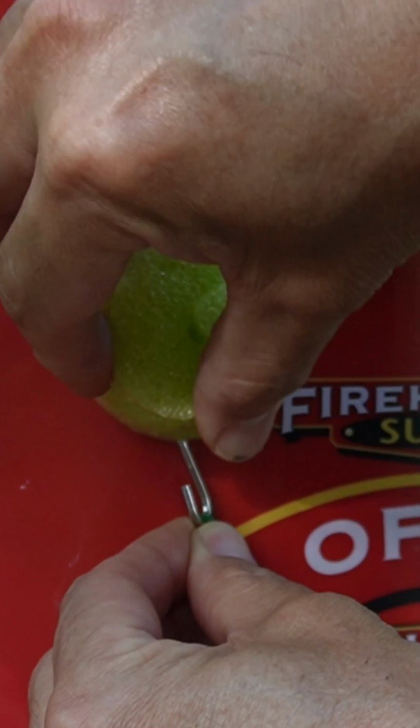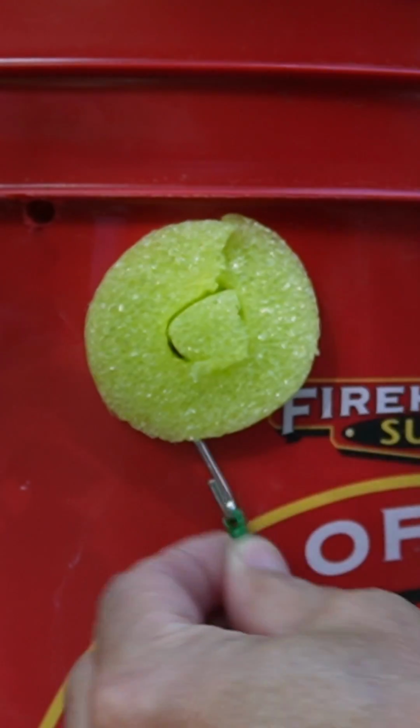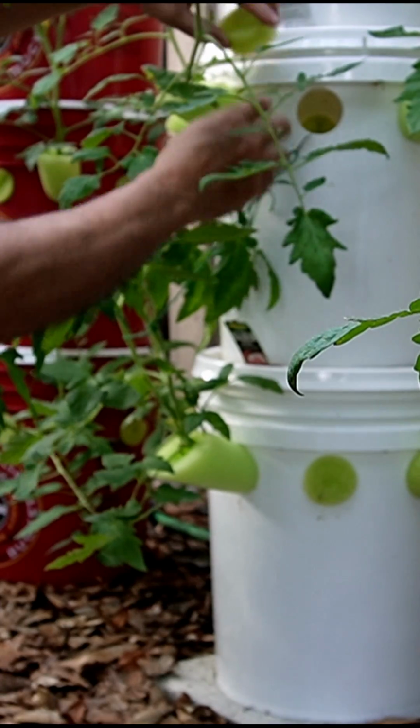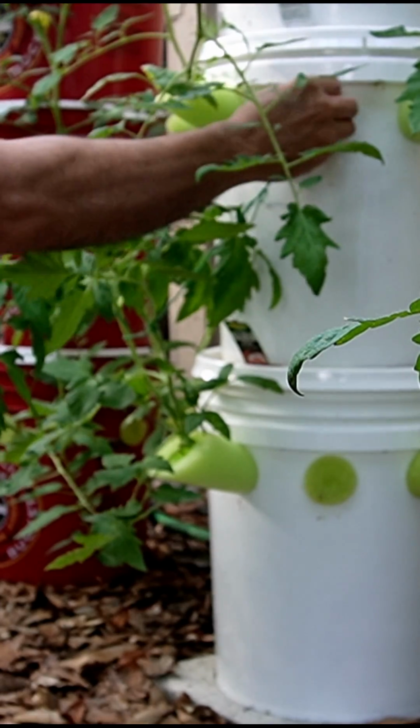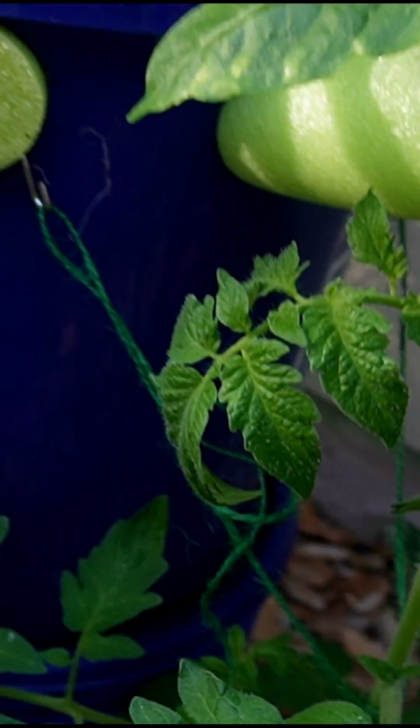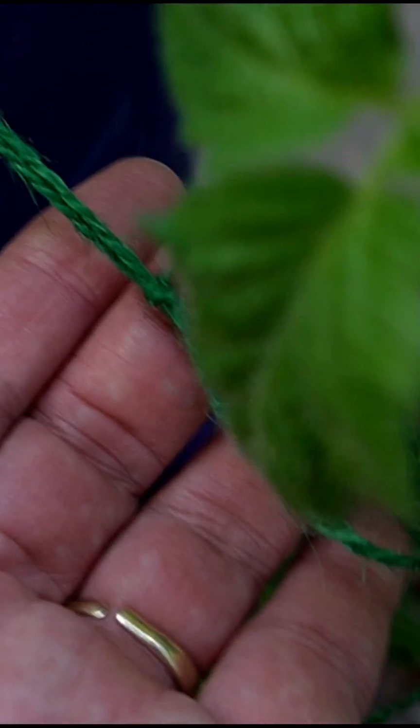You don't really have to pull out the pool noodle, but I'm just showing you where it goes. Tie up your plant and attach the other side. Now just repeat that for all your plants. Easy as can be. I leave a little excess at the end so I can always adjust it.